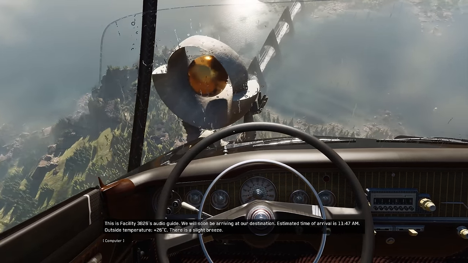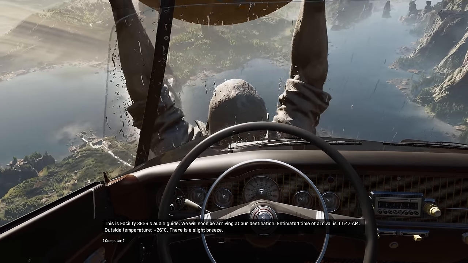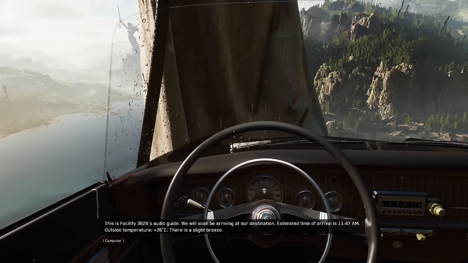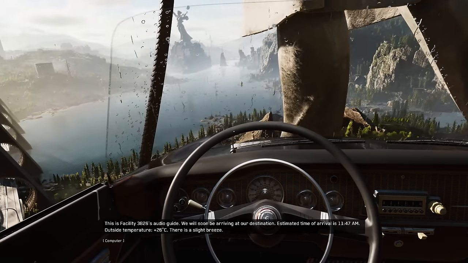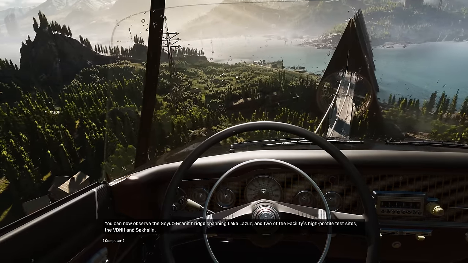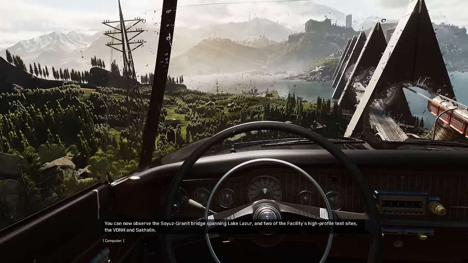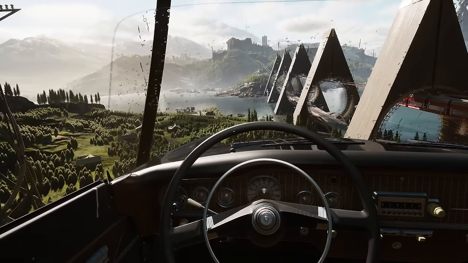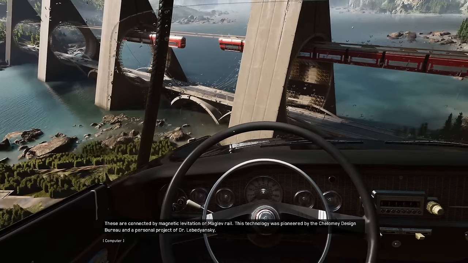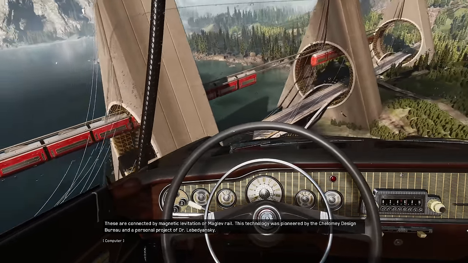This is Facility 3826's audio guide. We will soon be arriving at our destination. Estimated time of arrival is 11:47 a.m. Outside temperature, 26 degrees Celsius. There is a slight breeze. You can now observe the Soyuz Grand Bridge spanning Lake Lazur and two of the facility's high-profile test sites, the VDNH and Sahelin. These are connected by magnetic levitation or maglev rail. This technology was pioneered by the Chelome Design Department and a personal project of Dr. Lebedyansky.